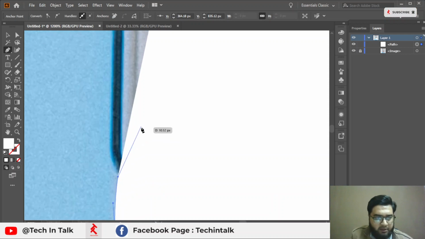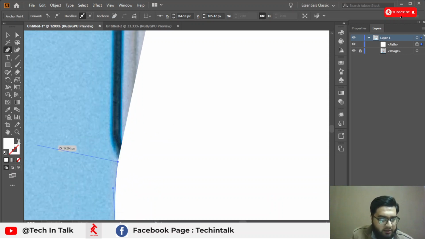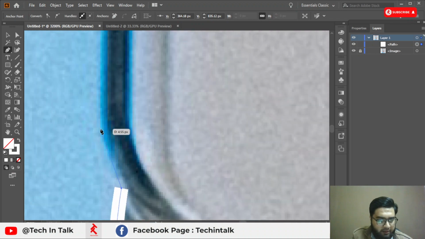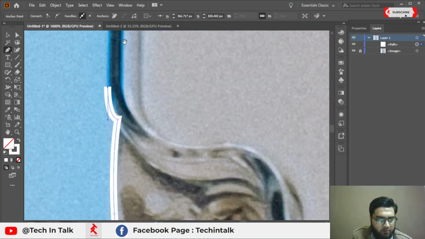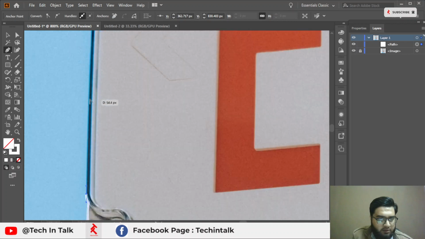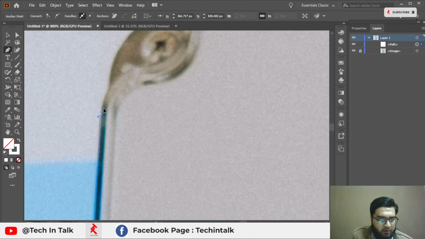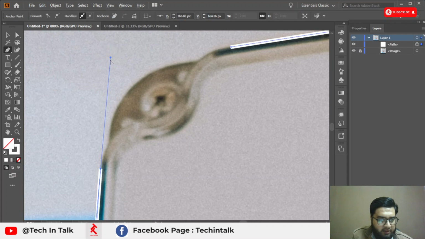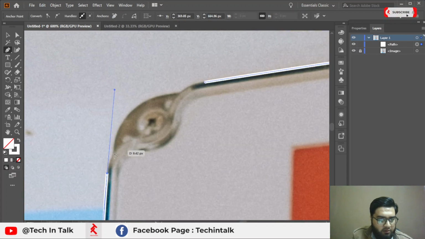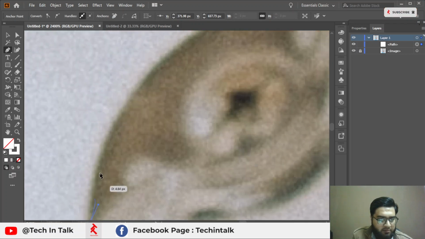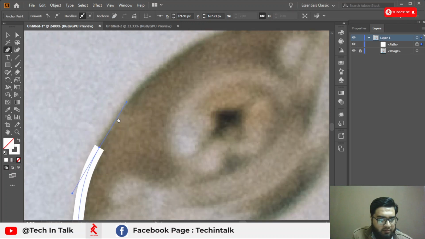For viewing my shape, I convert the fill color into stroke by the swap option. Now this is a straight line, so I click one point and draw again like this, so the whole part of the object is selected. Again, take your time and make small anchor points.